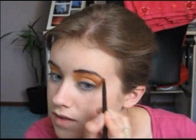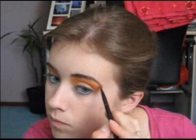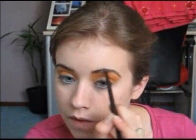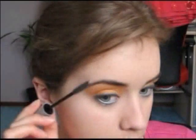And then just fill them in all the way, even if they're already dark. This will just make them more intense looking. Alright, and then with a brow brush, we're just going to lightly brush them through, but mainly we're just focusing on trying to get them a little bit crazy looking with the ends kind of sticking up a little bit. So I don't know if you can see that, but just so that it's, I mean, not so it's like really weird, but it's still going to be pretty weird.